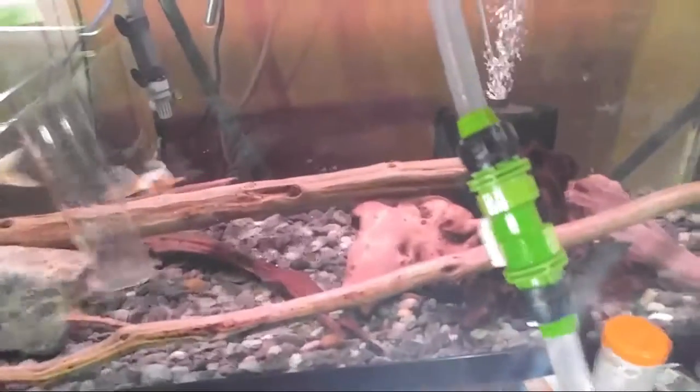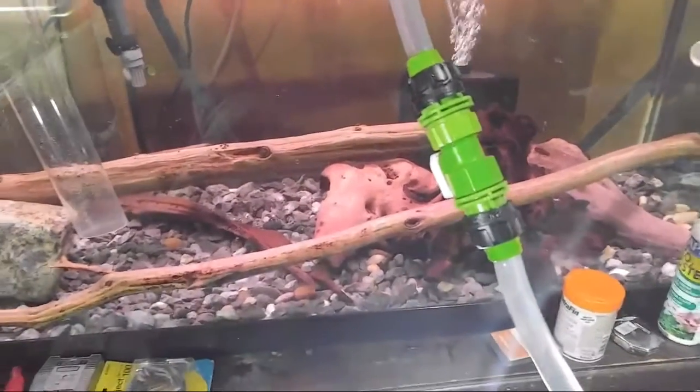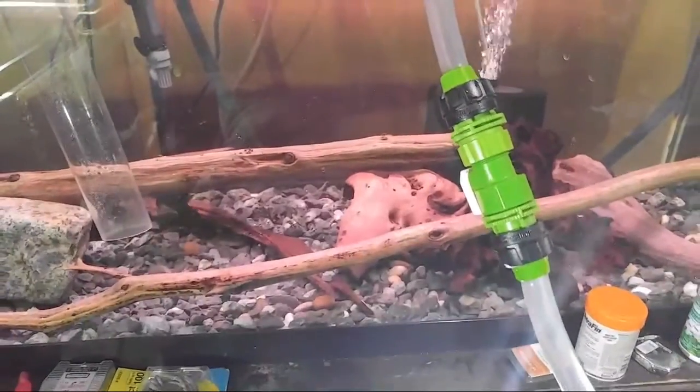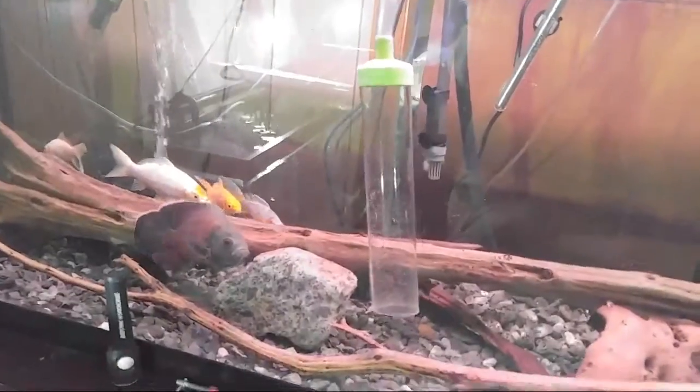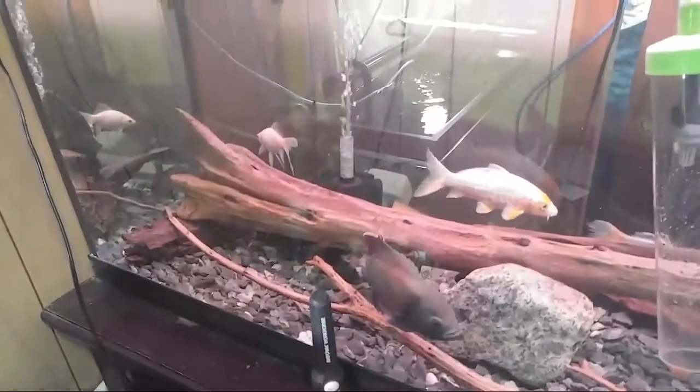Yeah, I vac the sponge filter, because I've heard many different stories of people saying it's not good for the beneficial bacteria to be squeezed. So by me vacuuming it, I only vac a little bit at a time, and then I'll come back next week when I do a water change and vac a little bit more. I got a 40-gallon sponge filter right there that's seeded. This is a 120-gallon seeded sponge filter. Then I got seeded material like ceramic rings and all that in my sump here.